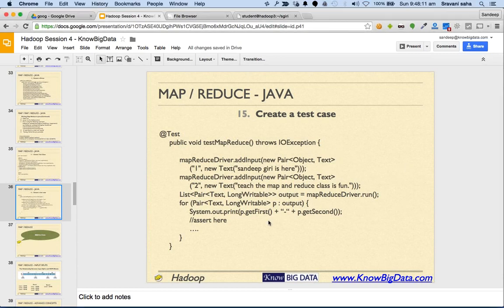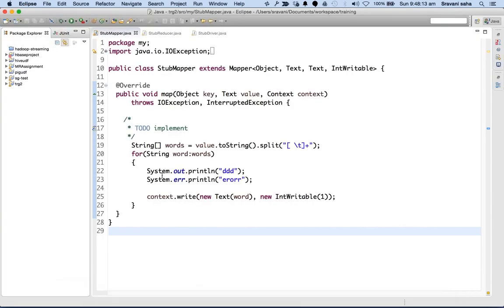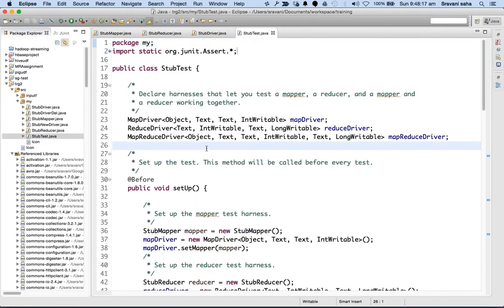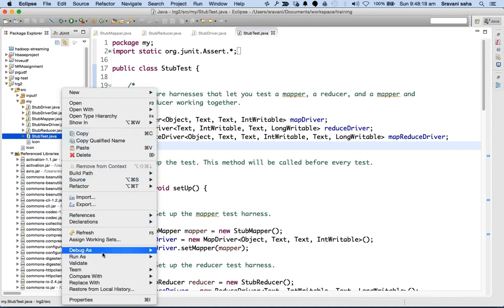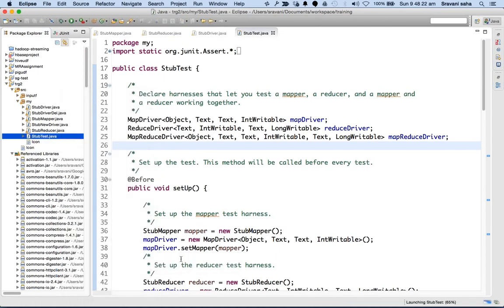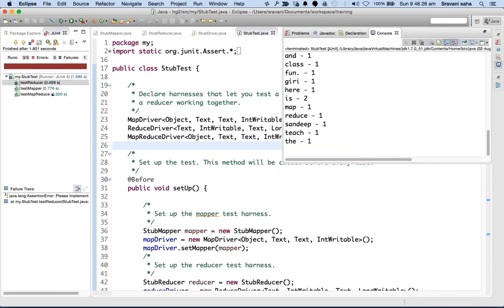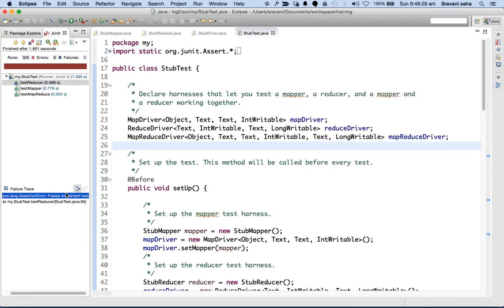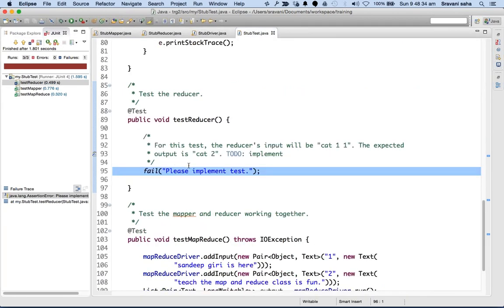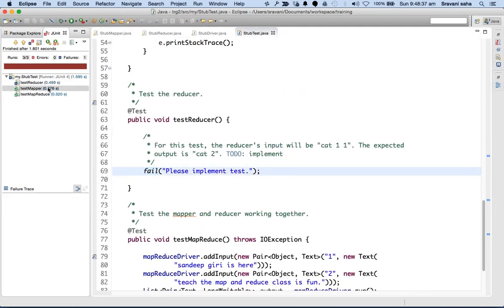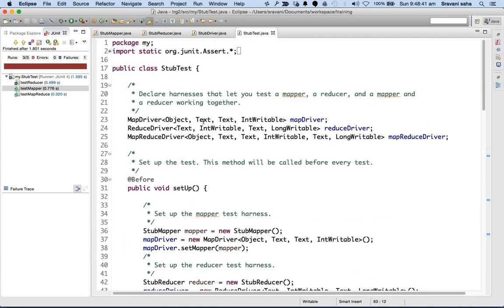All right. So if you have a look at this here, there is something called stub test. You can run a stub test from here. I'll just show you this. I have purposefully set it to fail here on this one, and then put a test mapper. This is for testing your MapReduce job, because you cannot run every MapReduce job right away on the cluster. You first need to test it.